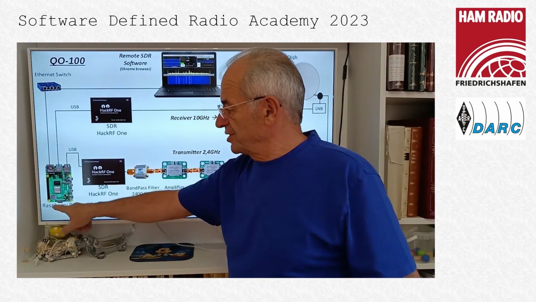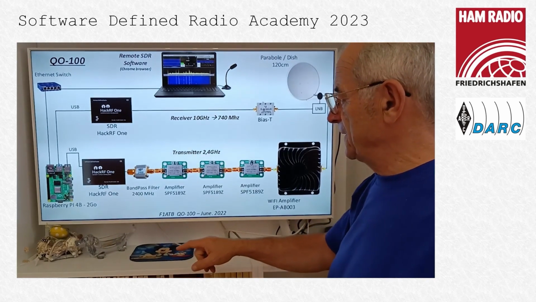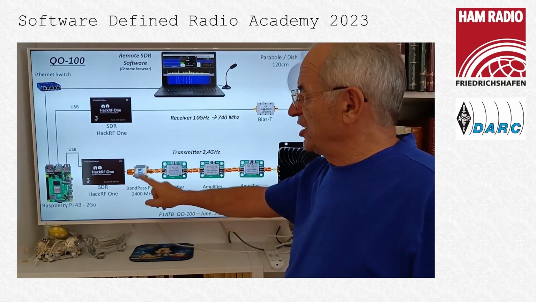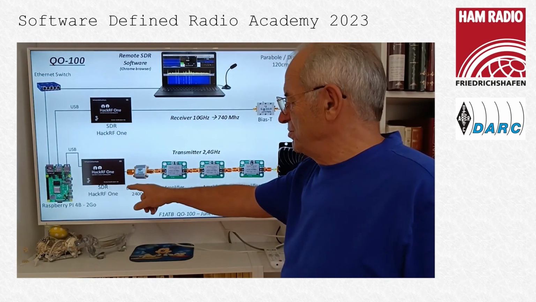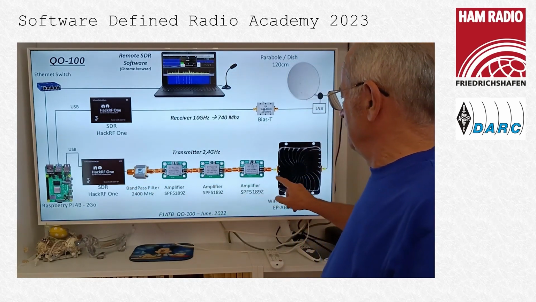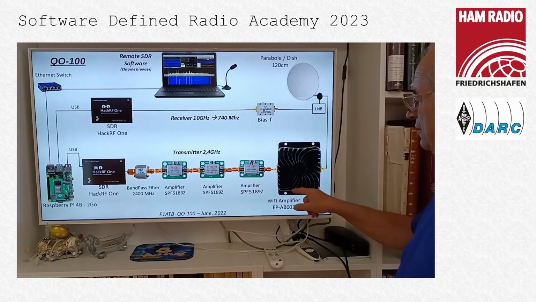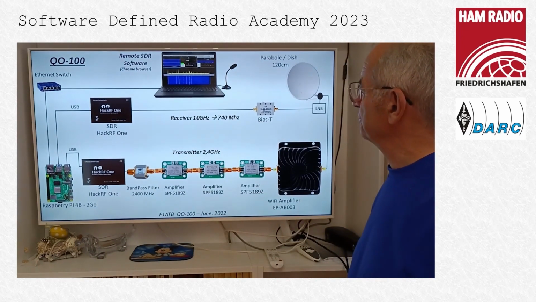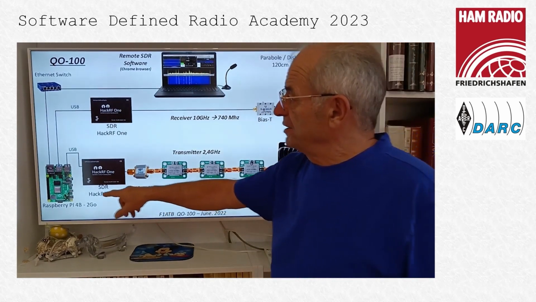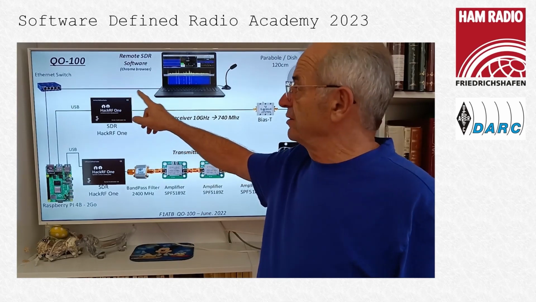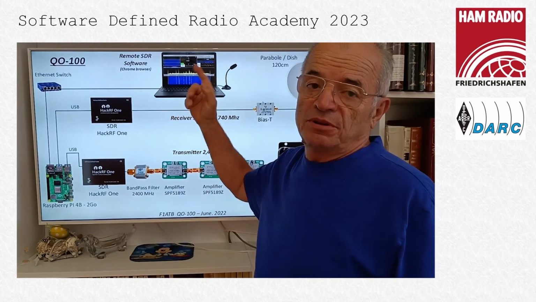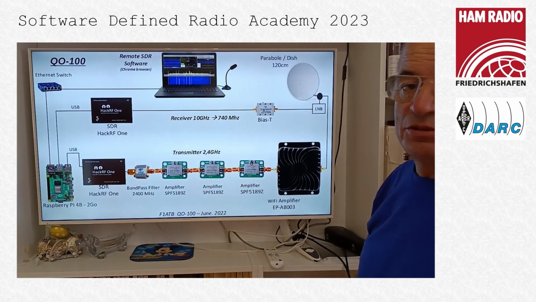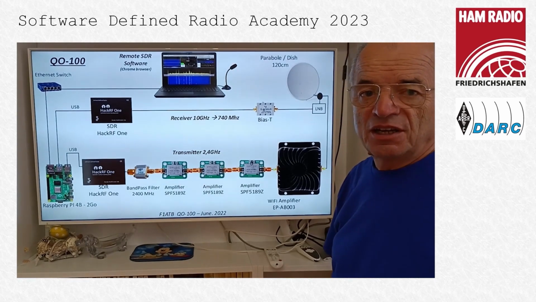As the signals are processed using a Raspberry Pi now, and for the transmitter it is the same. I have a HackRF One Chinese version, which is far cheaper than the European version. And here different amplifiers in order to reach the level we need for the transmitter, and also a bandpass filter. And here, by the internal network in my house, I can connect any laptop or desktop PC or even my smartphone via Wi-Fi in order to listen and transmit on Q100.